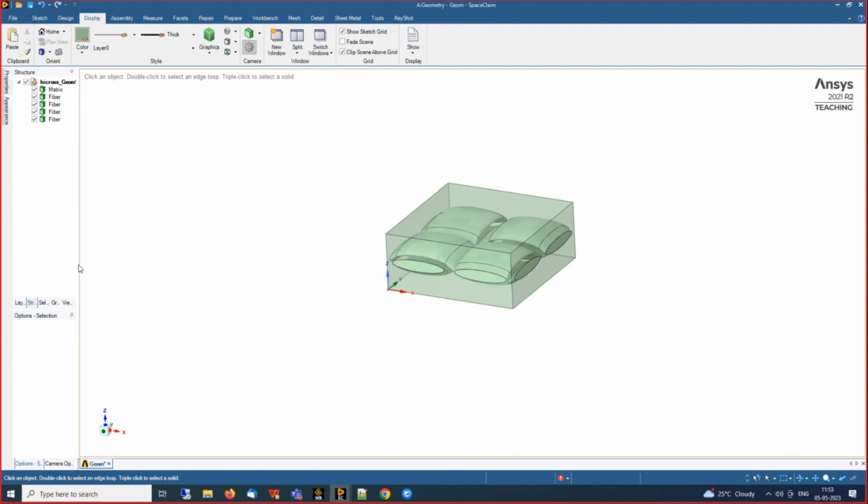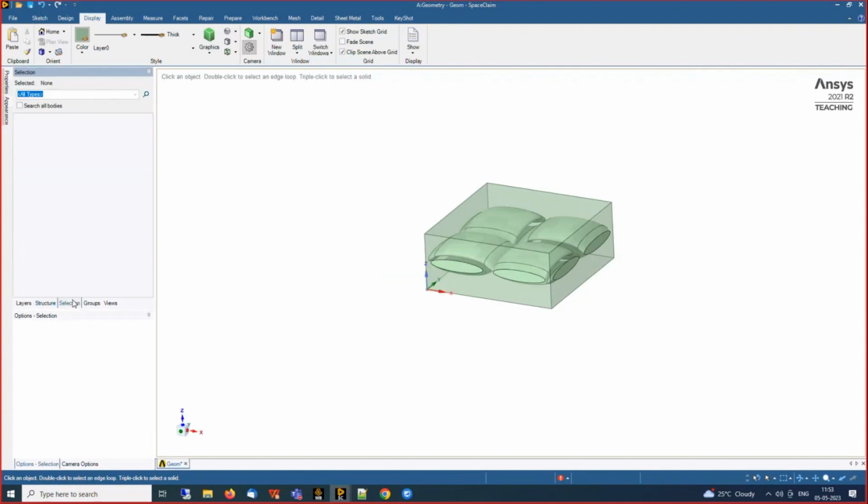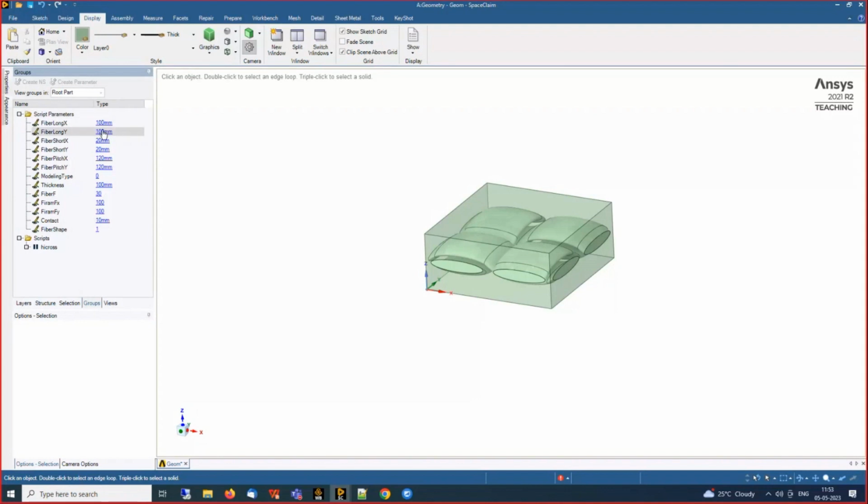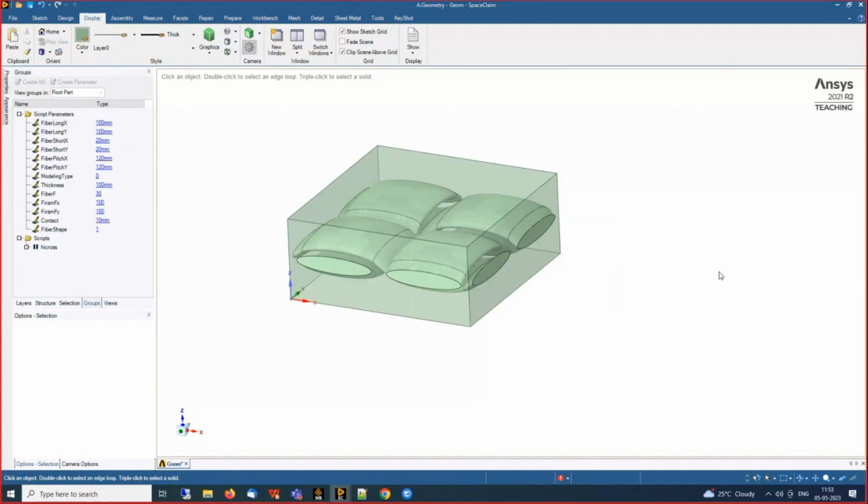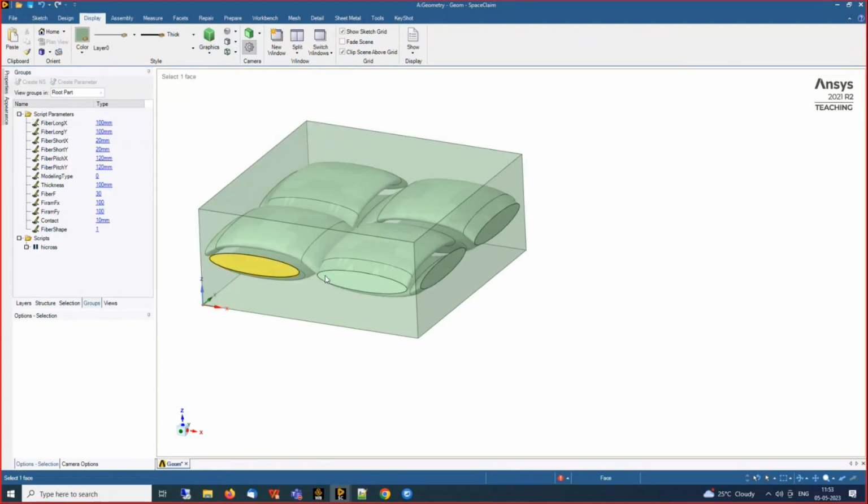In this SpaceClaim, there are different options in order to adjust the volume fraction, the diameter of the fiber, the thickness of the fiber, and the matrix. These are the geometrical parameters where you can work.